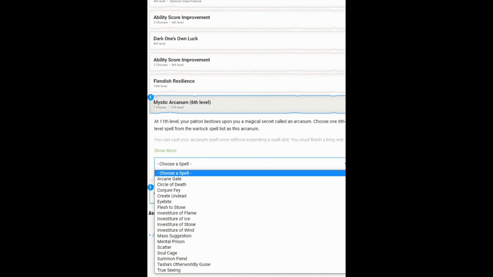So our Mystic Arcanum at 11th level will give us a 6th level spell. I mentioned in the Genie Pact video that Mass Suggestion is the best option. I stand by that. I think Mass Suggestion is the best option for 6th level. I will today mention that there's some other options that I think are still okay.